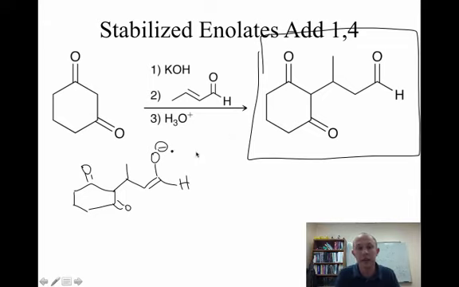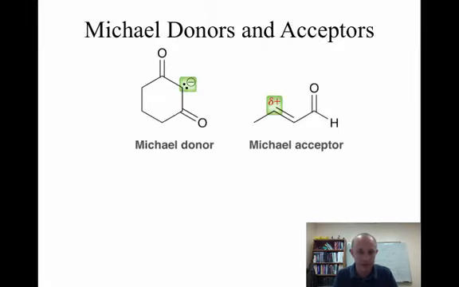if we're just drawing the product, notice that what happened is this carbon, which is in between our two carbonyls of our stabilized enolate, attacks this carbon, and we lose our carbon-carbon double bond. So we form a new sigma bond between this carbon and this carbon at the expense of a pi bond. So this is a very thermodynamically favorable reaction known as the Michael addition or conjugate addition. So the terminology that's used a lot of times is that your stabilized enolate is going to be called your Michael donor in the Michael addition.